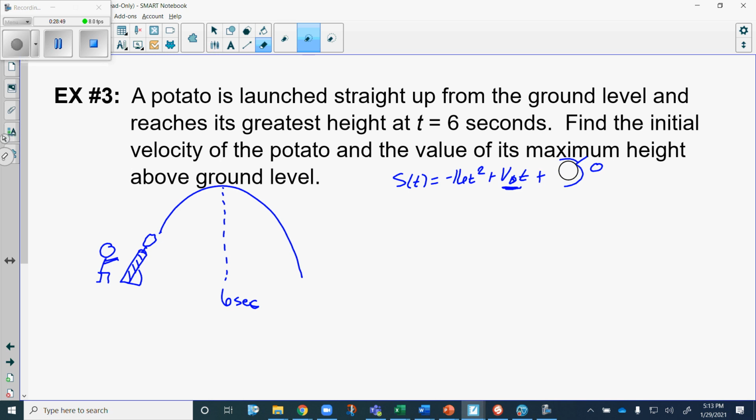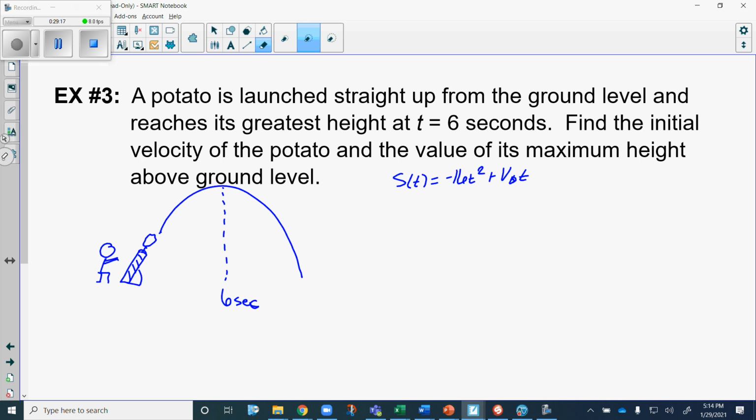But we'll go ahead and change this. We don't need that because, again, the initial height is 0. Okay, and if I just try to take the 6 and plug it in there, I don't have any position with which to solve it. I don't have a position that I can put on the left side of the equal sign to help me solve for t. Okay, well, we still need something in terms of time.